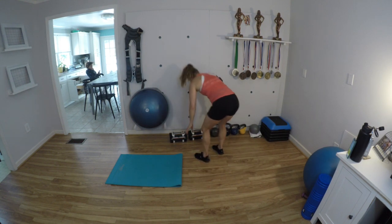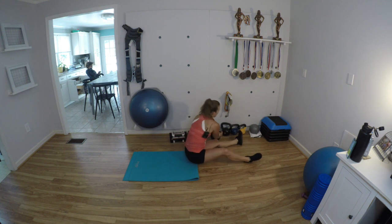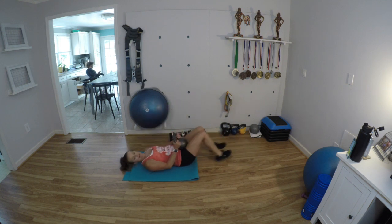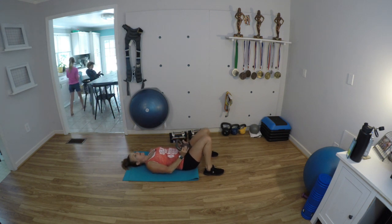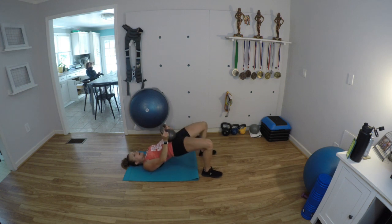Okay, my fit friends. I'm gonna grab my heaviest kettlebell again. I'm gonna use it as extra resistance. We're gonna start with traditional glute bridges. Okay, heels are tucked back. Push those hips up and down. If you have it right on your pelvis bone, it's not gonna feel good. I have mine resting on my lower abdomen, just above my pelvic bone right there.